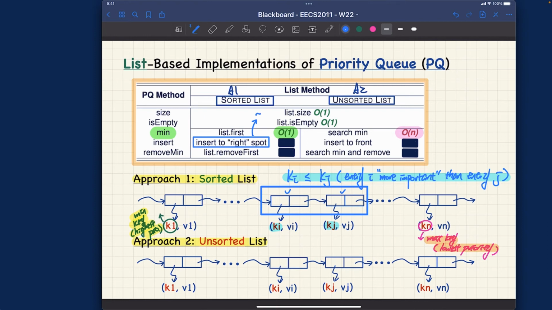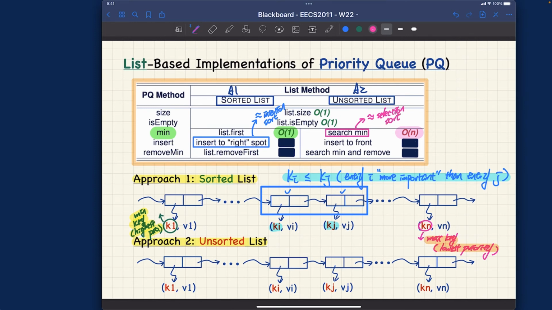Similar to insertion sort. Okay. And by the way, this part over here, searching for the minimum, is actually similar to the selection sort, right? Remember selection sort, we have to keep selecting the minimum. Similar to selection sort, which I forgot to remark, but I'm going to do it now.